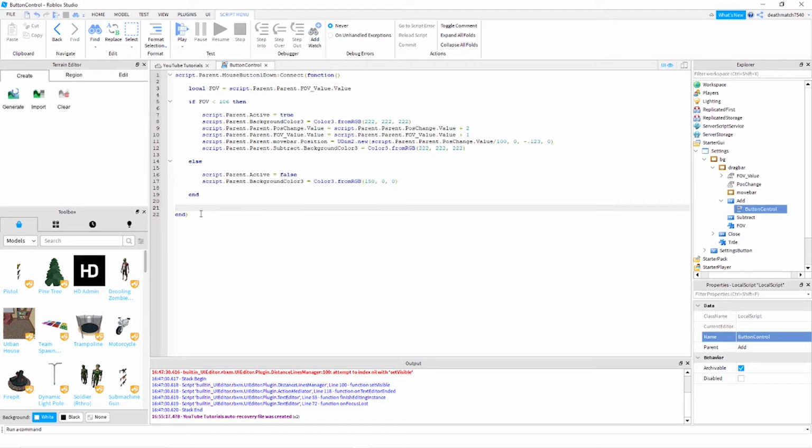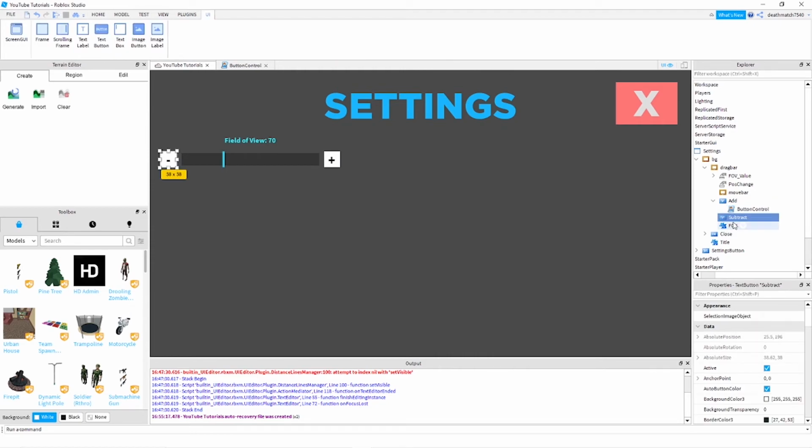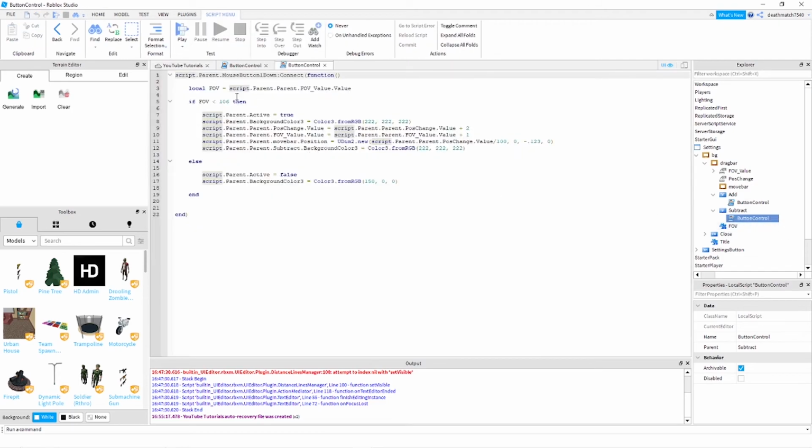But anyways, let's go ahead and copy the entire script. So the add script, Control C, as long as we did it right, and then we'll do Control Shift V into subtract. And then right here, we're just gonna jump in and change a few values. First we're gonna change the FOV, which is 56. And then we're going to jump down here and change the post change to dot value -2, the FOV dot value -1, and we'll make sure that we change this to add as well. There we go, and that's looking good.